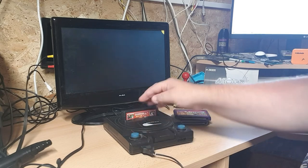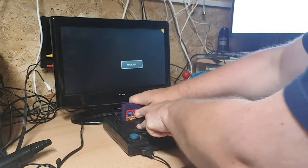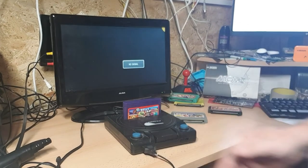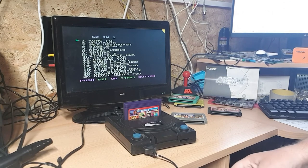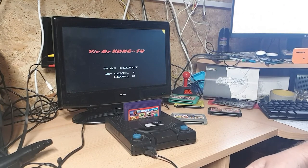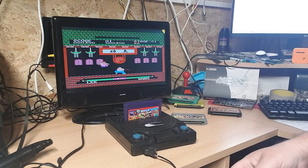62 to 1. Let's just have a quick look at that one before we go. But there you go. I suppose in them days, get away with anything. Copyright wasn't an issue in them days, I shall think. Kung Fu. Oh, that's something different. Remember this. What does that look like on here? Oh, my life. Nothing like the one I was thinking of. Oh, shocking. Anyway, the Kung Fu.